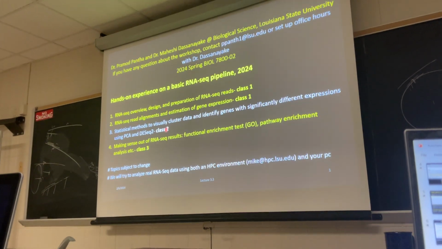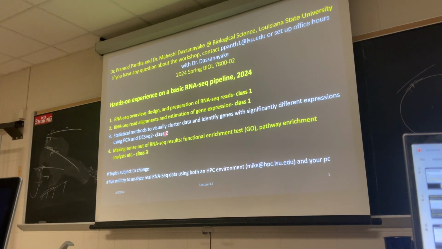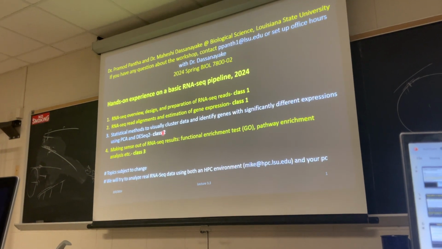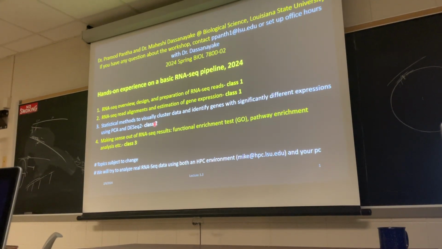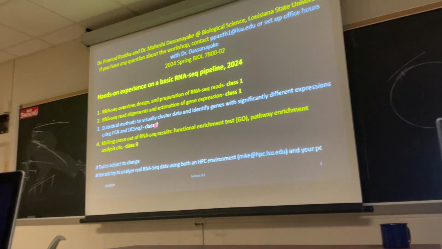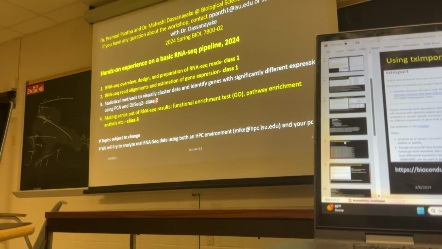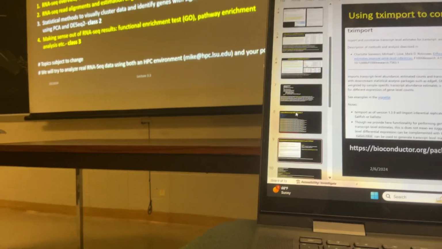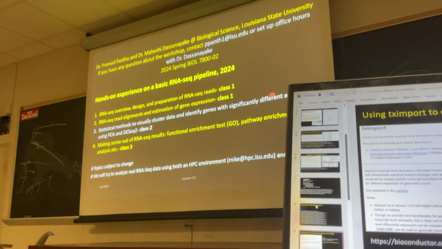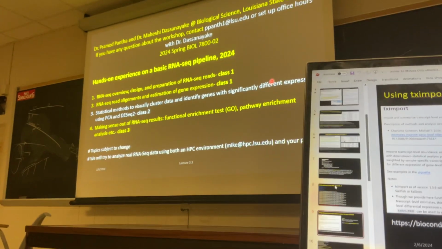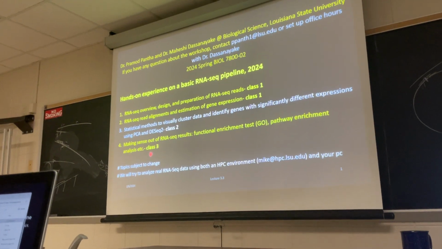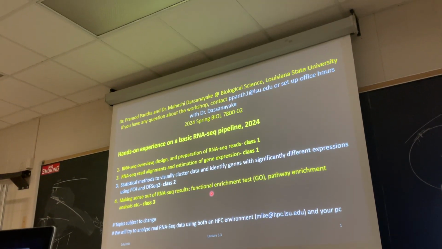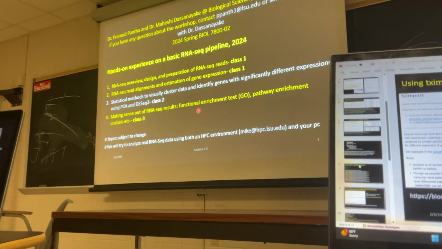You are saving on your computer a TXT file or some type of CSV file that has the gene names, the adjusted p-value, and the log2 fold change, something like that. Do you have it now? If you don't have it, I'll just run that code one more time, and we can go through that again, and then we'll do the functional enrichment analysis of those differentially expressed genes that we have.